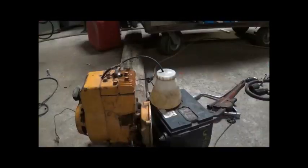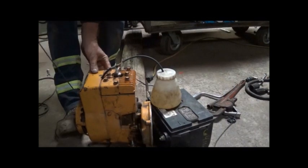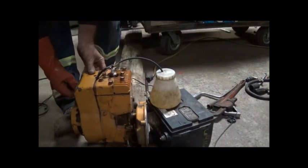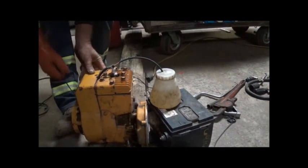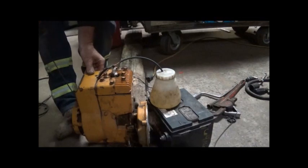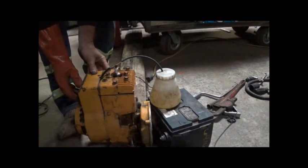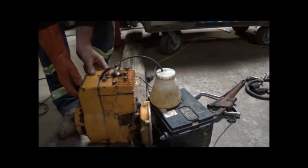Alright folks, we're going to do a little test here, and see if we can run it without the spark plug wire on. Nothing else. I'll probably get shocked and give you something to laugh about. I think this thing's camera shy.